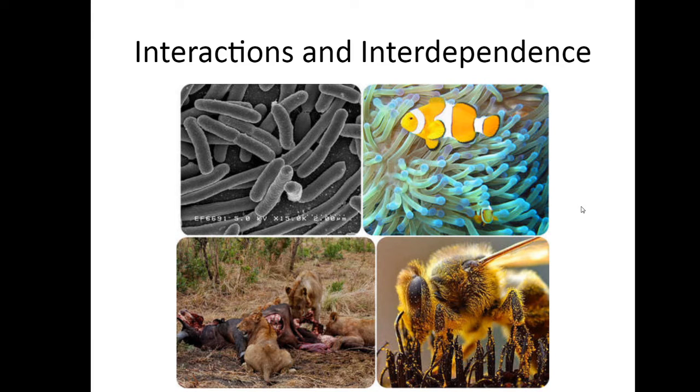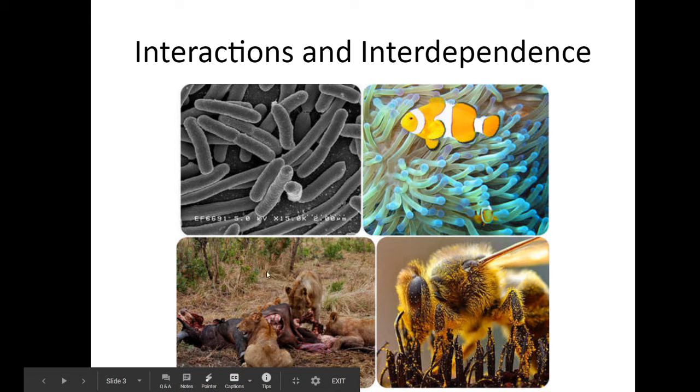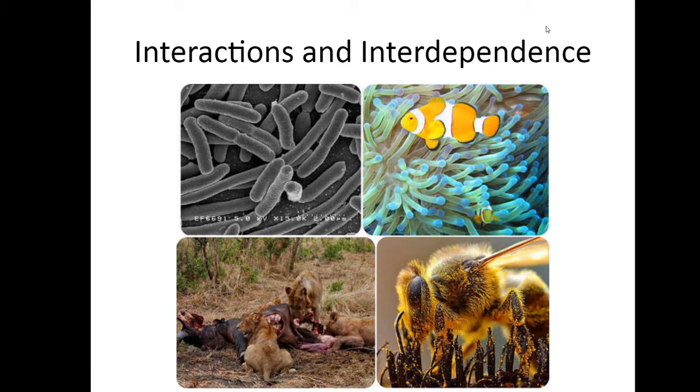All of ecology is based around the interactions and the interdependence of the organisms that live there and how they influence one another in one way or another. Now, there are simple things like the lions down here and their interactions with their prey animals because that's their source of food. Then you can also get some more complicated levels of interdependence.